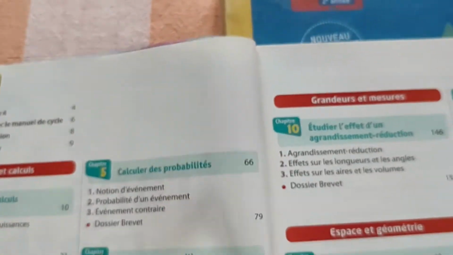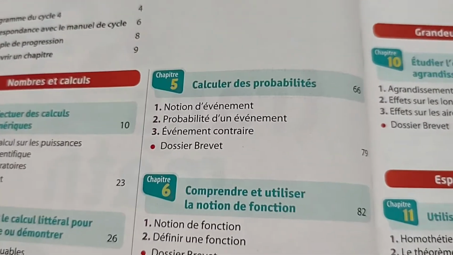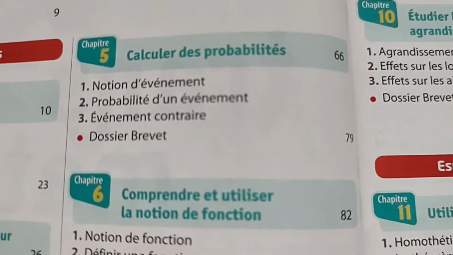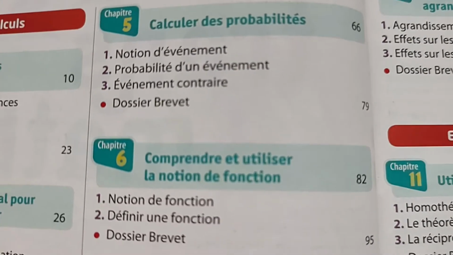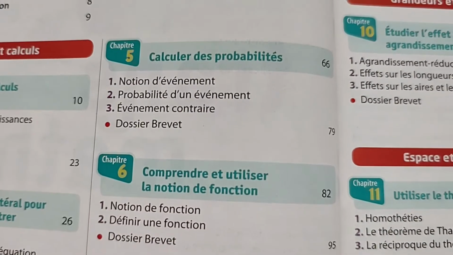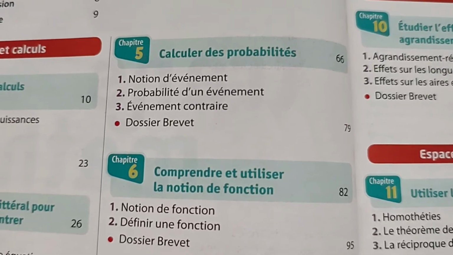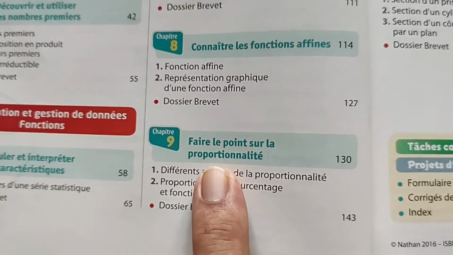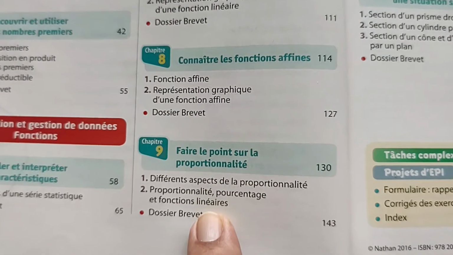But this was again very important. We finished last with the Monty Hall problem, which is so against our natural sense of correctness that it again showed how maths is useful to make sure that you don't make mistakes. So this is where we are. If you look in this book, we have not done this chapter, faire le point sur la proportionnalité.